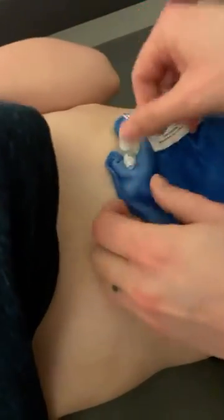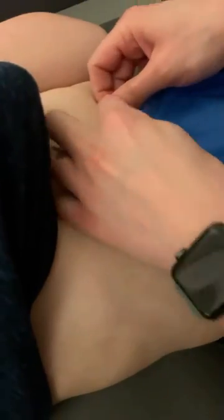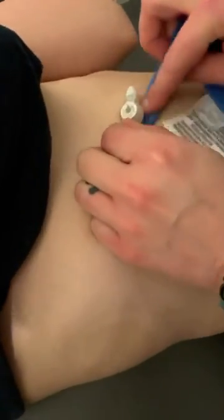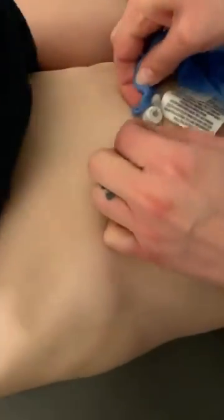So now I really have to make sure that it's dry because you don't want it to be wet against his skin. So that's why you've left part of the cloth dry. Just gonna twist it gently, make sure the underside of the Mickey is all dry and the site underneath is dry. And that's it.